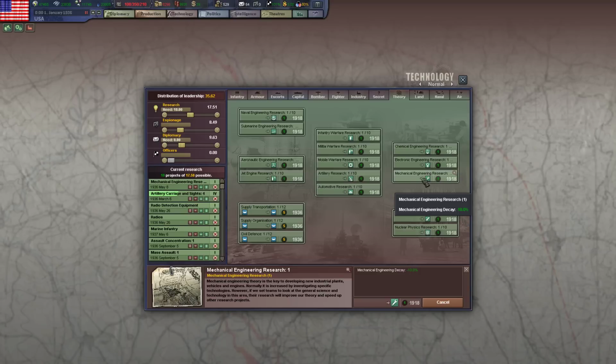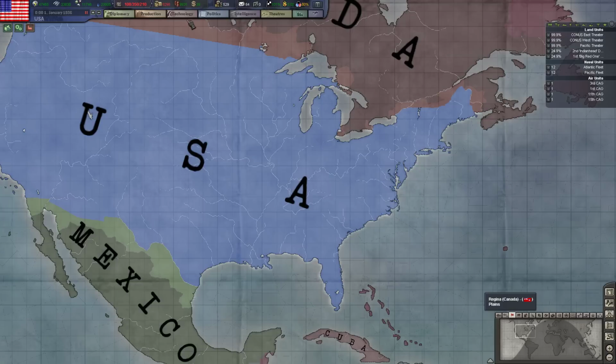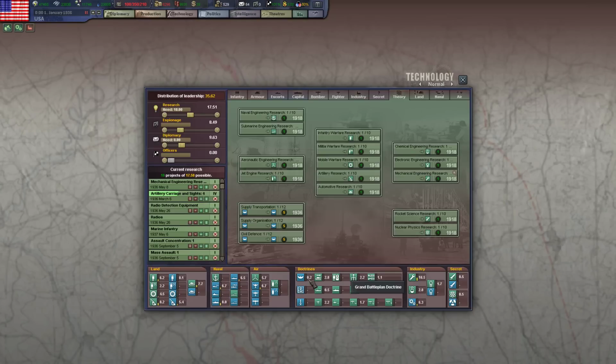So the way that practical experience works, and let's talk about this for a moment, you get theory. So if we go to here it is. So here's our theory, right? So for land, you have a certain amount of infantry theory and a certain amount of infantry practical. Infantry theory, I think, is gained when you deploy infantry. Infantry practical is gained when infantry are in combat. And the more you have of these two, the faster you can deploy infantry.